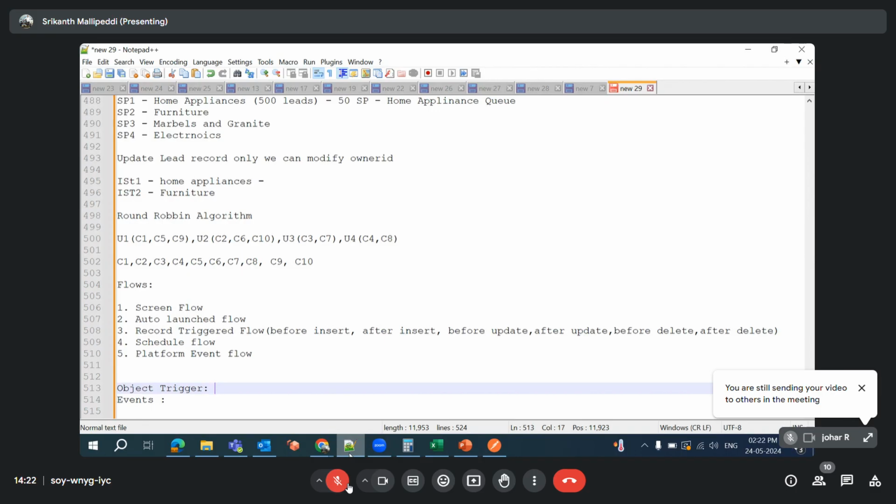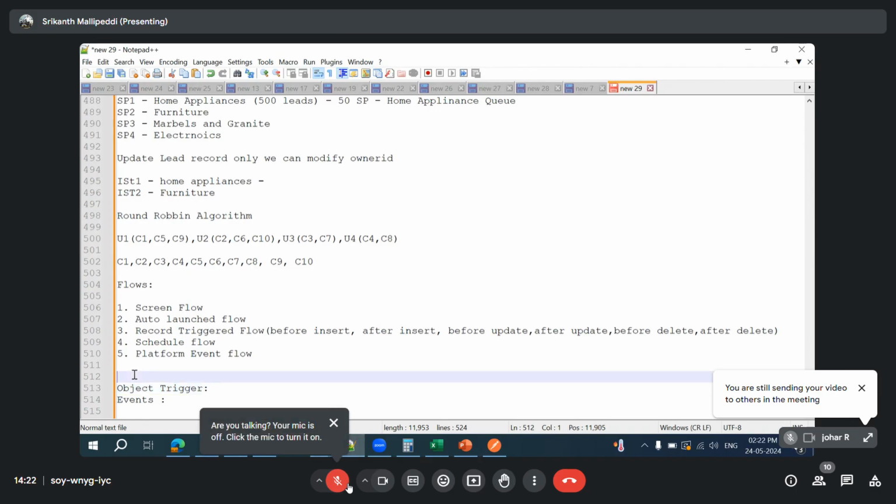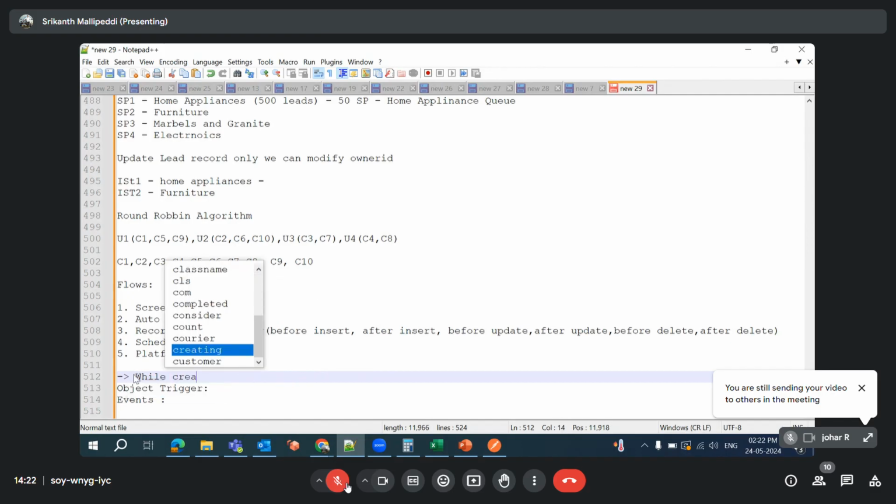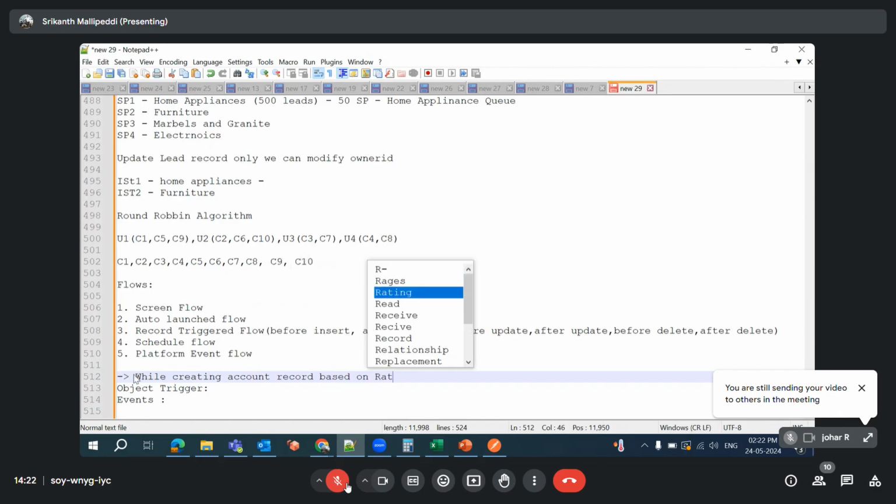Okay. So here our requirement is basically, when we are creating an account record, based on a rating, we need to populate a billing country.